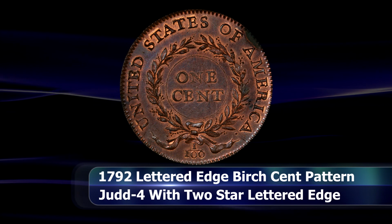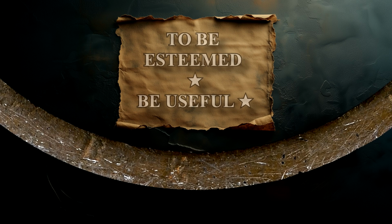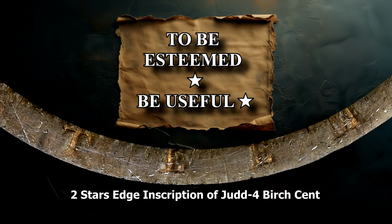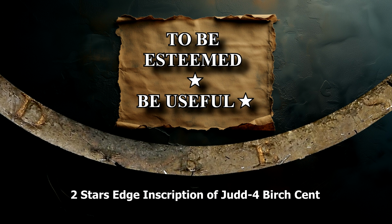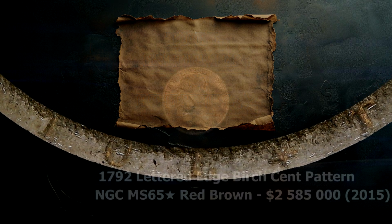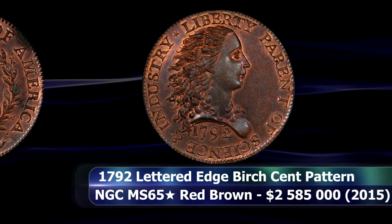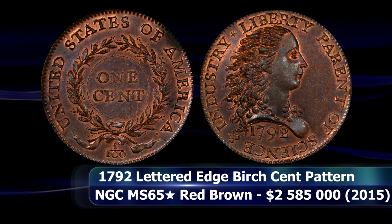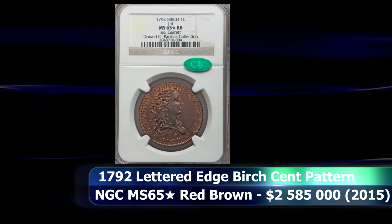The next coin, the Judd 4 Birch cent, is identical to the one just described. However, it is distinguished by the addition of an edge inscription that reads, "To be esteemed, be useful," with 2 stars separating the 2 parts of the phrase. This is also the more plentiful of these varieties if you can even call it that, with 7 examples that can be positively identified. The example that we are looking at right now is the finest known example of the type, graded by NGC as MS65 star red and brown, and it was last sold publicly in 2015 for the sum of $2,585,000.